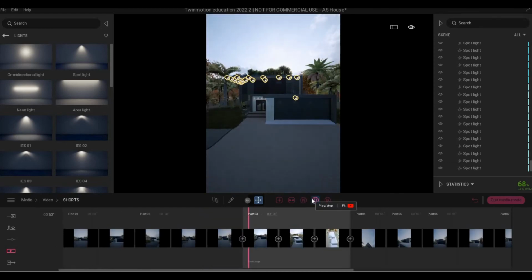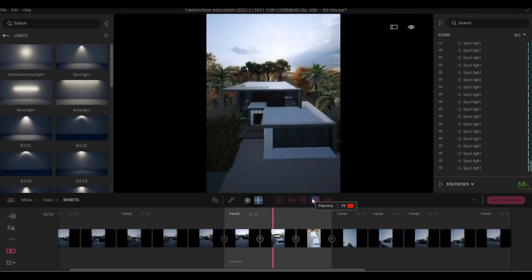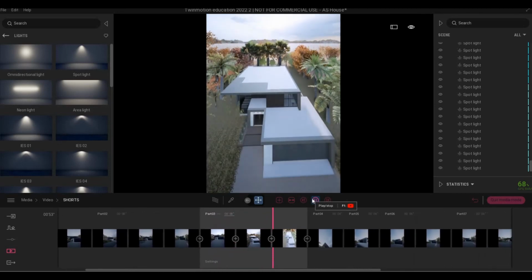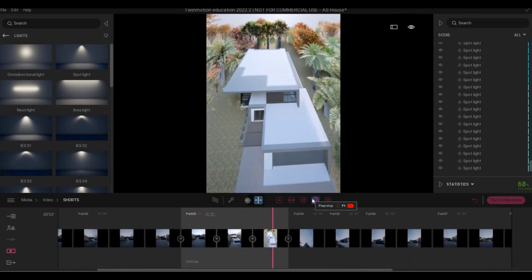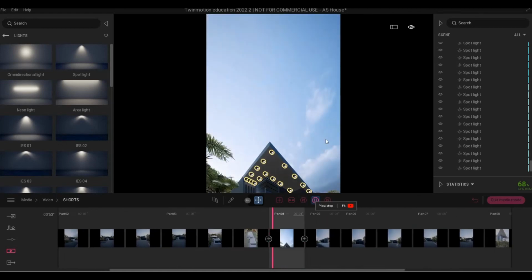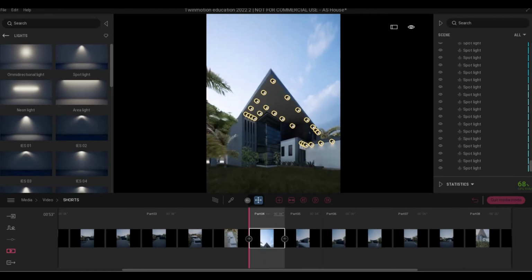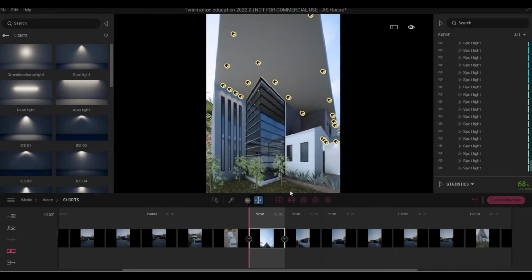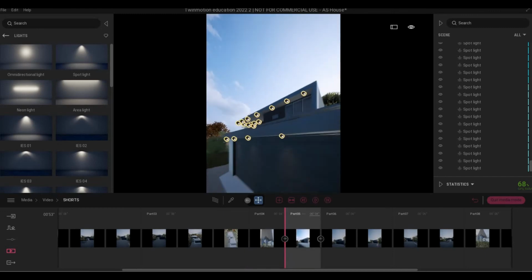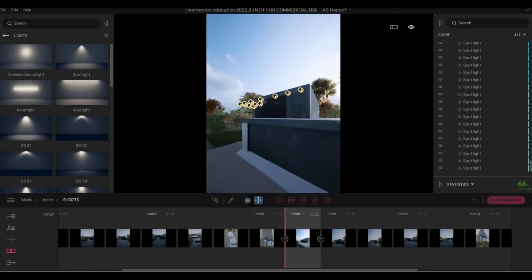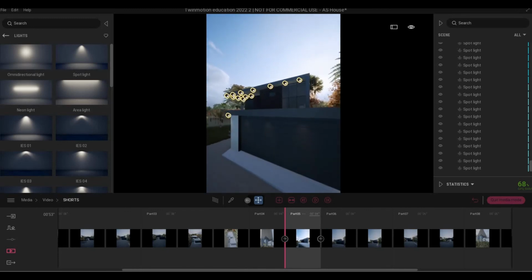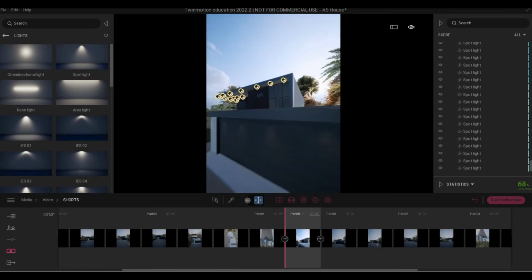So let's see. That's not bad. This one, we need to go back and then just change it. Again, next, I want to showcase the angle here.